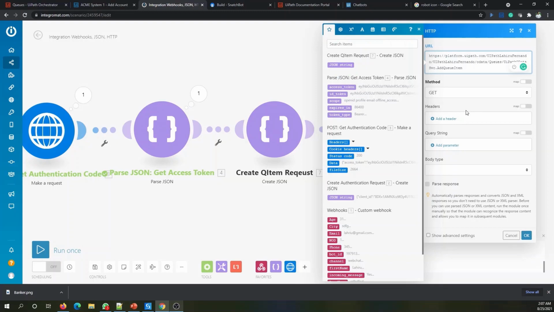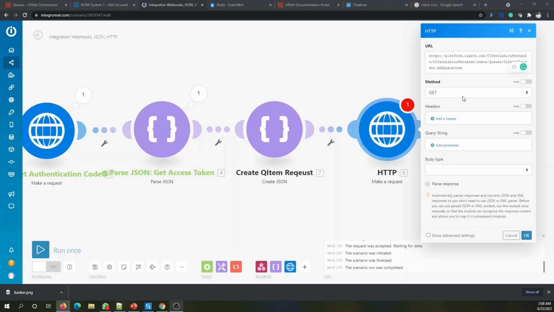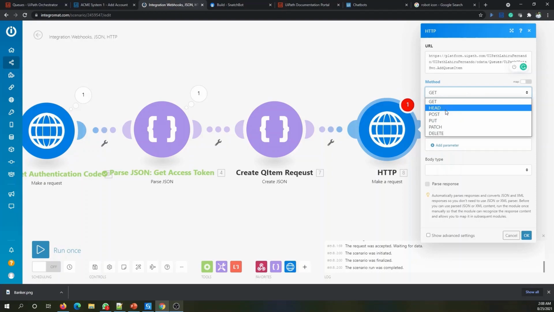This time instead of get, we need to do a post because we are sending some information to do something. Let's keep it as post. Earlier we got the authentication. Basically, just think of it as we logged in, and now we need to provide that authentication information back to Orchestrator to ensure that you are already verified and you are already in.